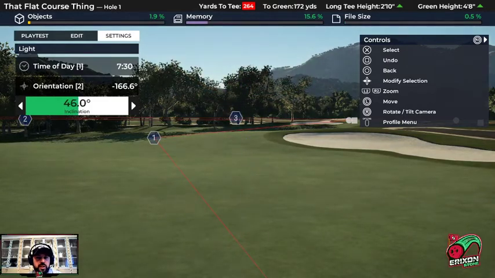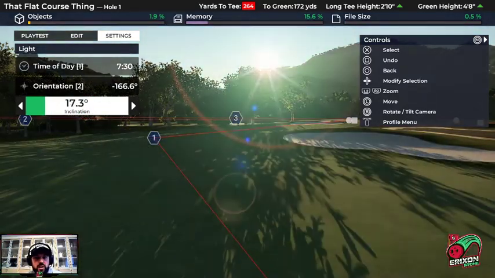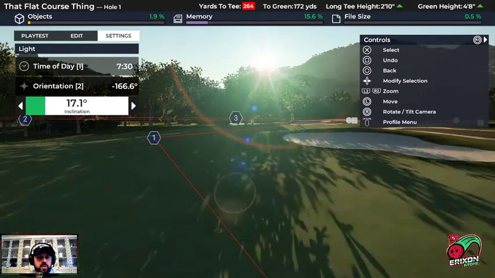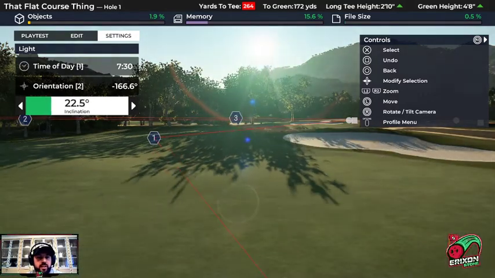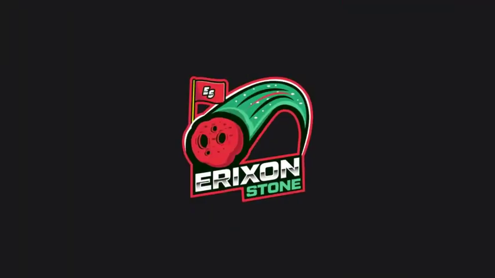So a higher inclination is going to mean the sun moves across the sky at a higher arc. Lower inclination is going to move the sun at a lower arc and keep it low to the ground no matter what time of day it is. I pulled up a chart here. Let me bring that up.